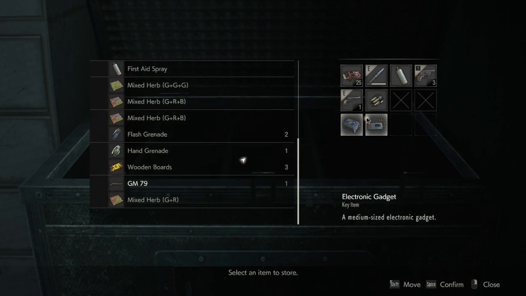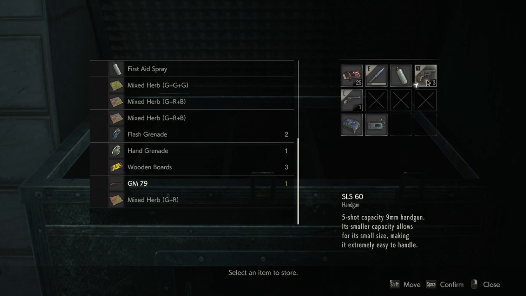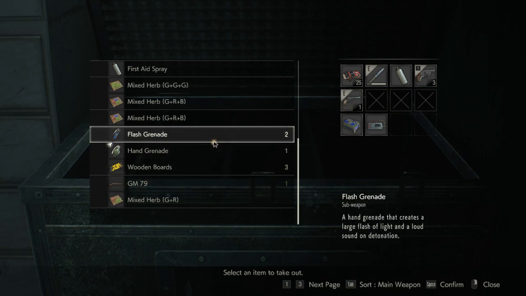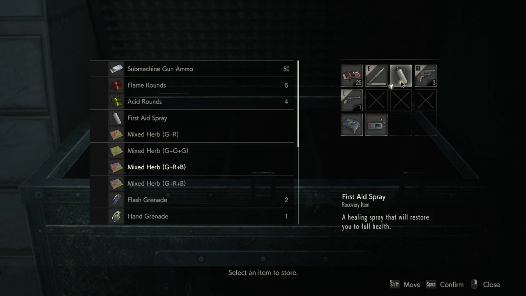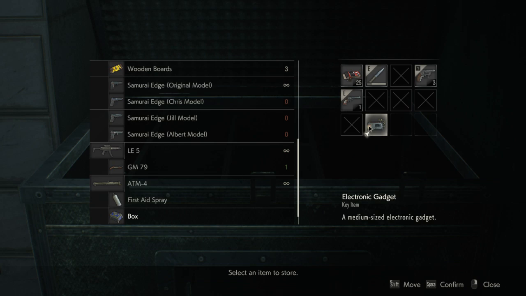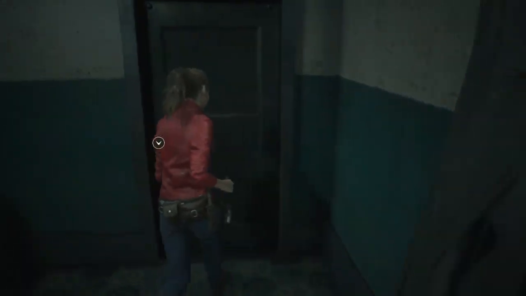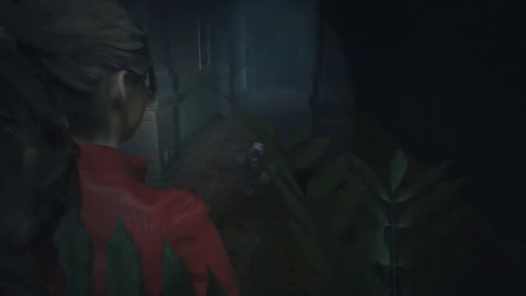Did I get that speed loader? Oh, okay. I'm supposed to combine it with that. Okay. Which is kind of weird. I thought, okay, well, that's fine. I'll drop this first aid spray right now. And this box I don't need yet because I don't have all the parts. And there is a battery, I think, in the stars room, but it might be different. Oh, no.